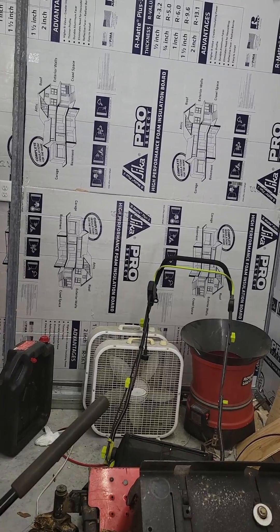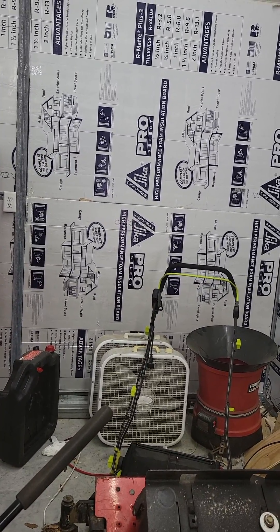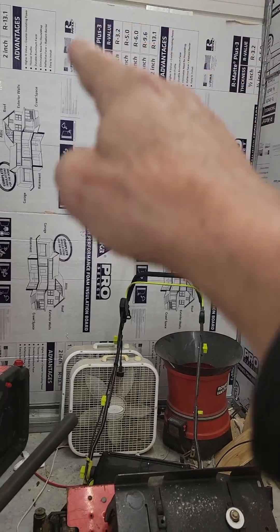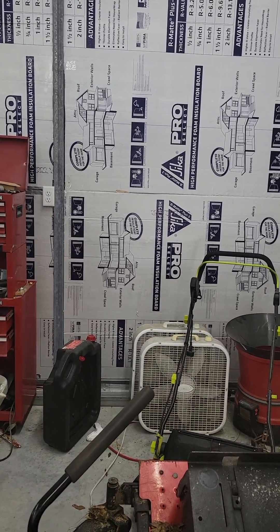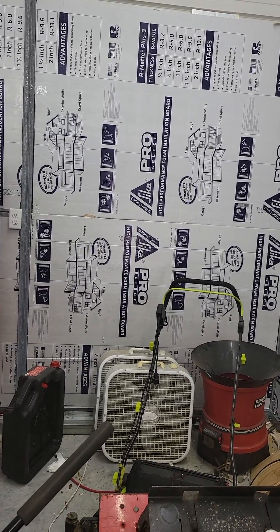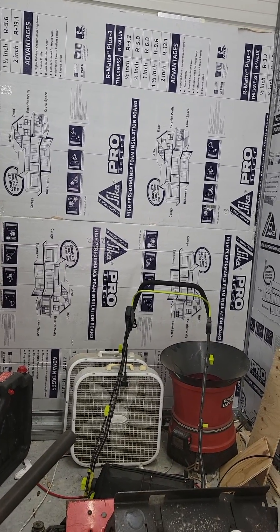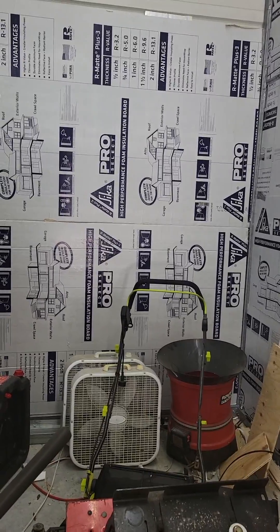The batteries come in a cart — just a roll-around cart — and I think the two inverters will fit nicely on that wall. I need to go get some plywood and box that in, put some studs out here and actually make that into a closet. It does get cold in here in the winter. I'm in the Houston area so it doesn't get terribly cold, but sometimes it gets freezing — the worst of it in January — so I'll have to put some sort of heater in there as well.